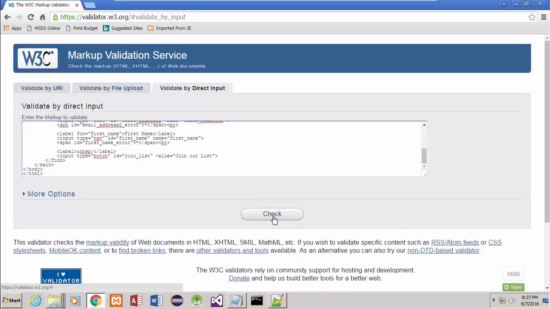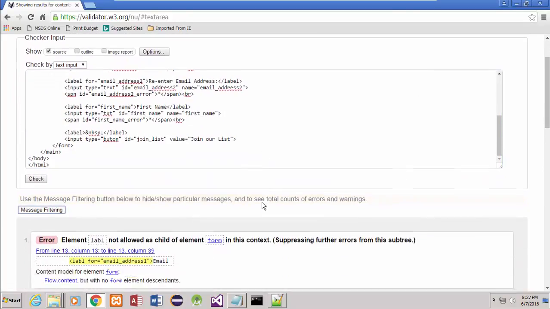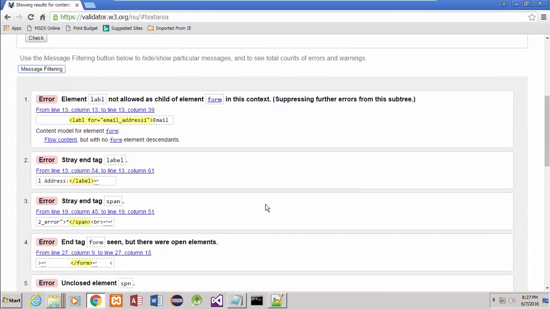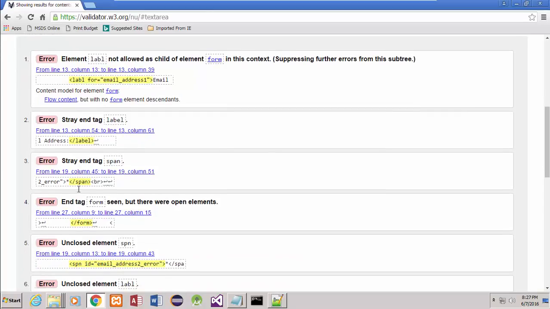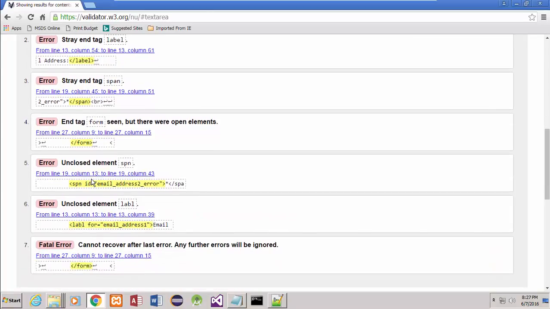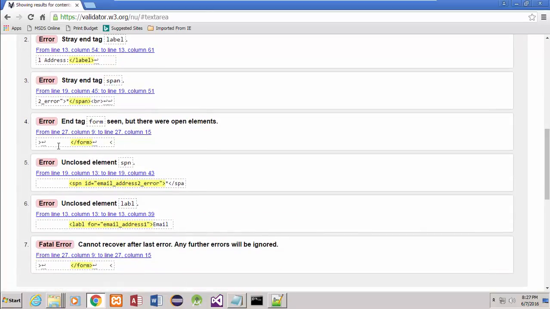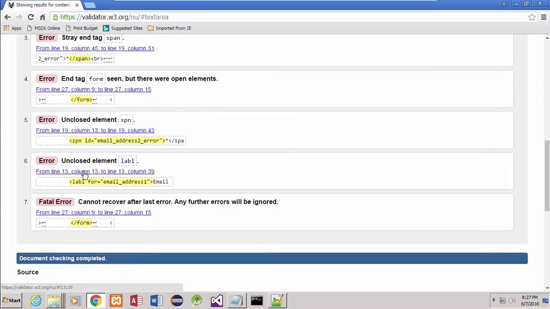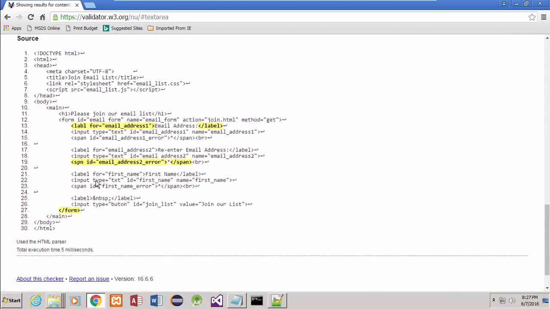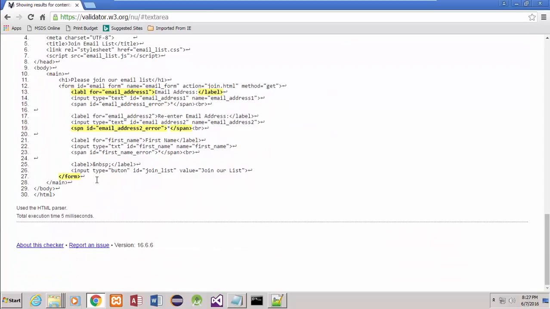Okay, now there are errors in here. So what does this say? Well, notice it's flagging my errors now. It's saying that I spelled label wrong, which means since I spelled label wrong, this label end tag doesn't have a beginning tag because I spelled it wrong to begin with. It tells me I spelled span wrong. All right. It says there was an ending form tag, but there are some problems here. So it's trying to show me this, and it's showing me where it considers to be some of the problems that it found.